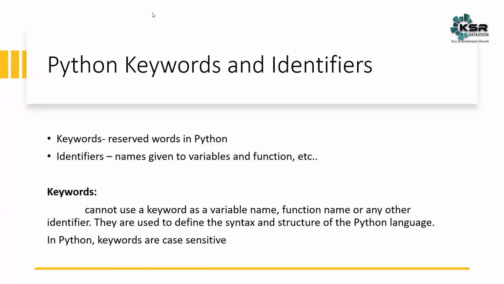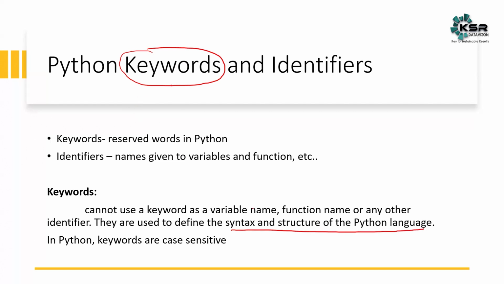And similarly, for example, in English the vowels are a, e, i, o, u, which cannot be used before the consonants except in specific cases. Similarly, to define anything in the Python programming language, we need to know the keywords, which are really, really important. Keywords help us define the structure of the Python programming language. The keywords are used to define the syntax and the structure of the Python programming language.